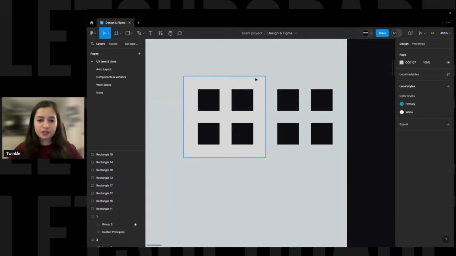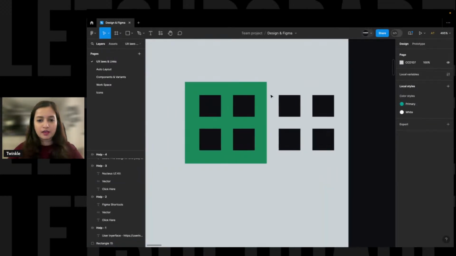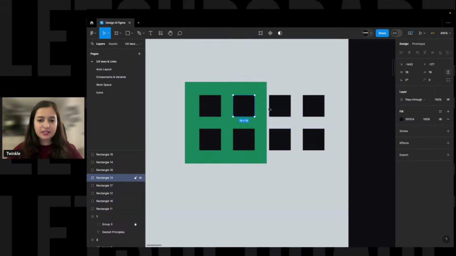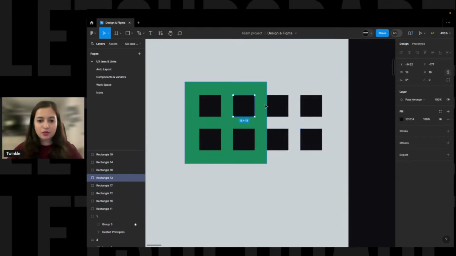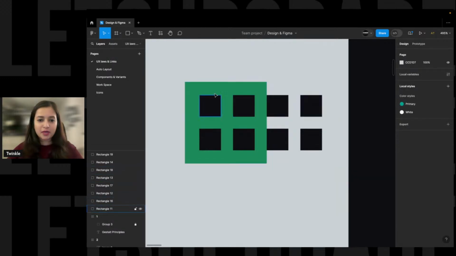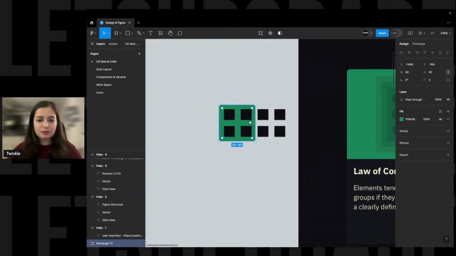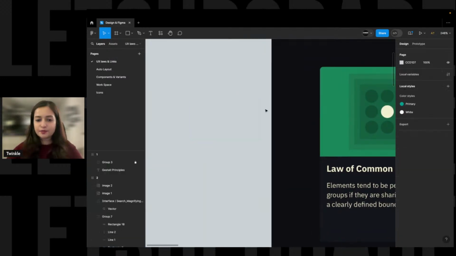If I remove this margin and I add this color to it, nobody can vouch for whether these elements belong together. If I get the spacing just right, we have 10 between this box and this box. The spacing is the same, but because they have been put in a container, I now feel that these categories, these boxes, belong together, right?